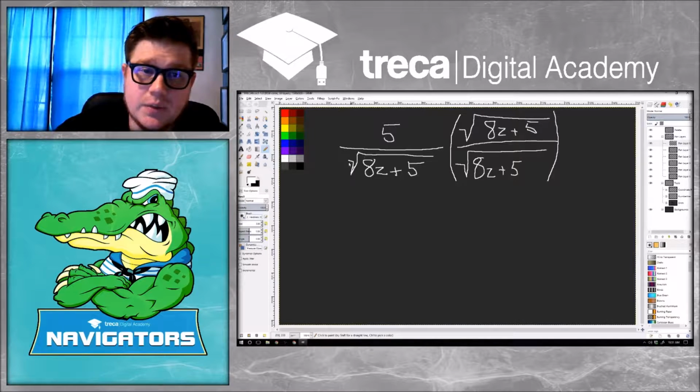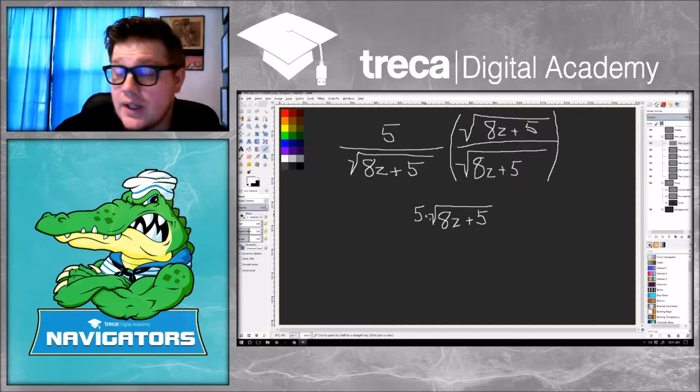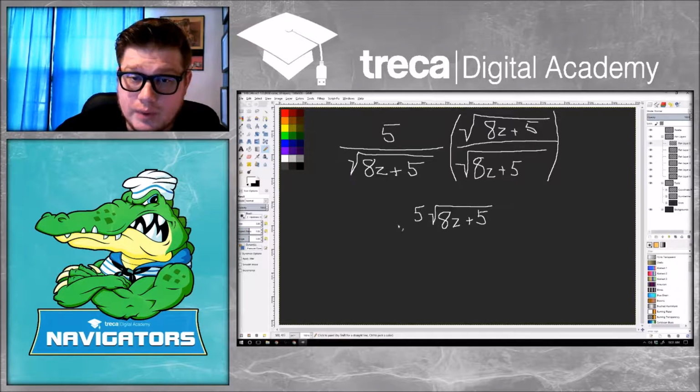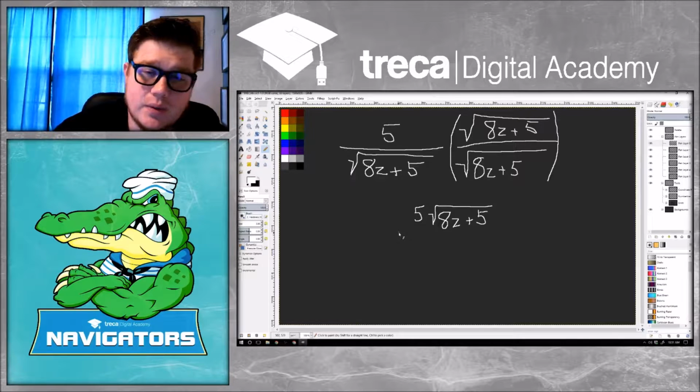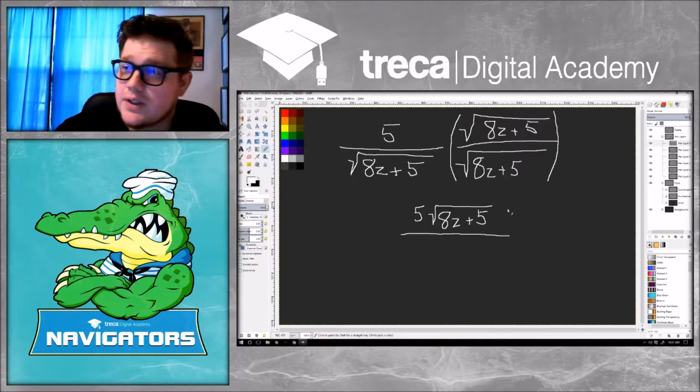So in effect, what you'll see is we're taking this denominator and we're making a new fraction with this as both the numerator and the denominator. And we're going to multiply them. 5 times the square root of 8z plus 5. We can't simplify this because this is a square root. This is a whole number. We can't multiply it through. We could actually turn this into a 25 and multiply it through, and then put it inside the radical, but that wouldn't help us any. It wouldn't make it any more simple. And then the square root of 8z plus 5 times the square root of 8z plus 5 actually equals 8z plus 5.